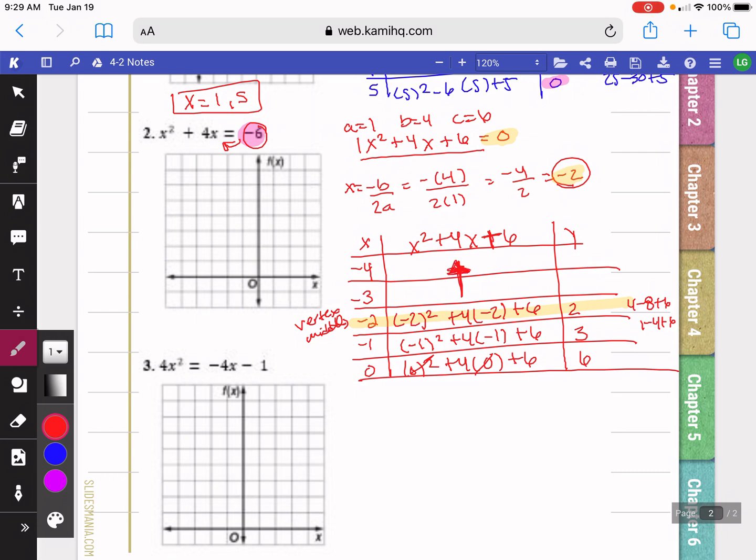And I know these are going to repeat, so I'm not going to work them out. You can if you want, but you don't have to. Because I know the 2 is going to be around the 3, and then after the 3, there's going to be a 6. So I know those numbers are going to repeat. I don't have to do that extra work. So now I can start graphing.